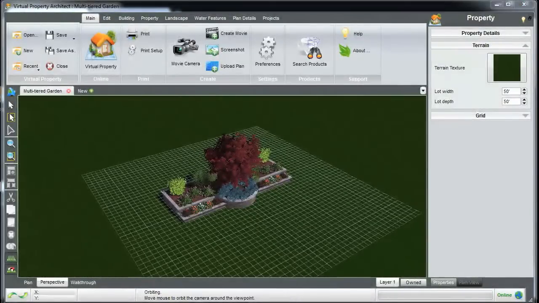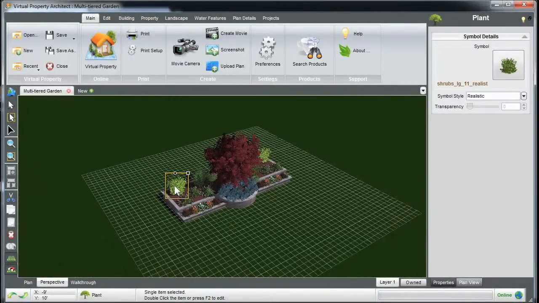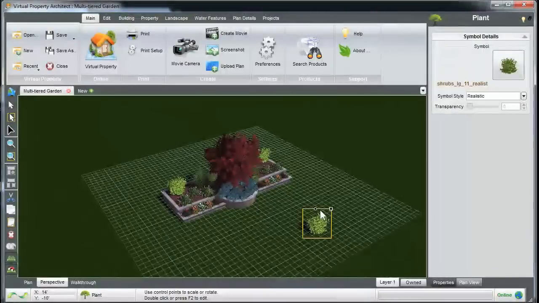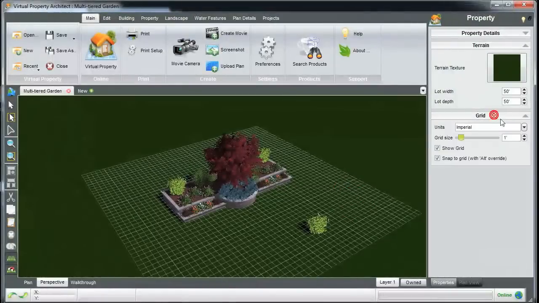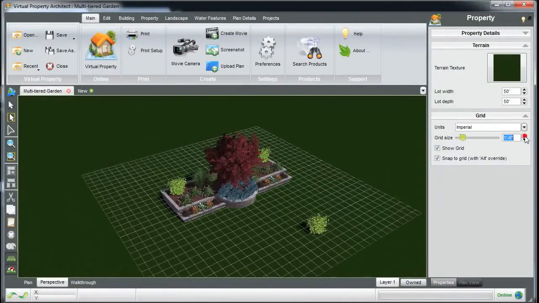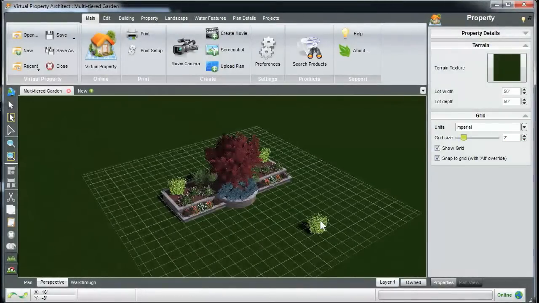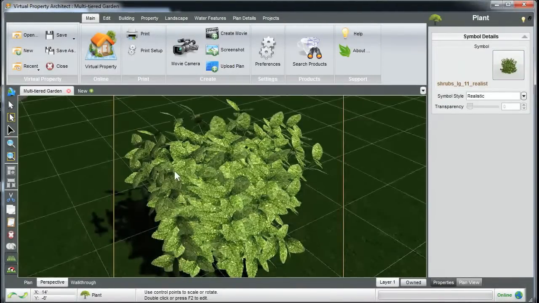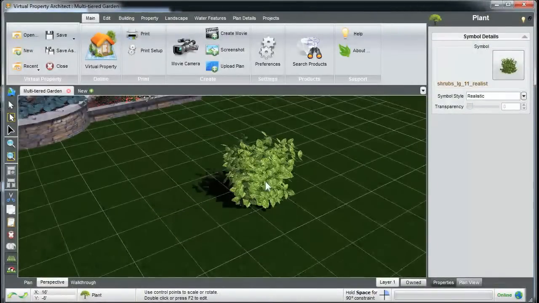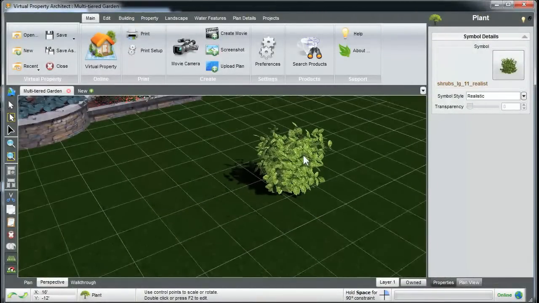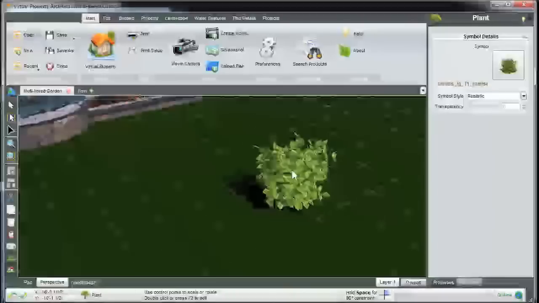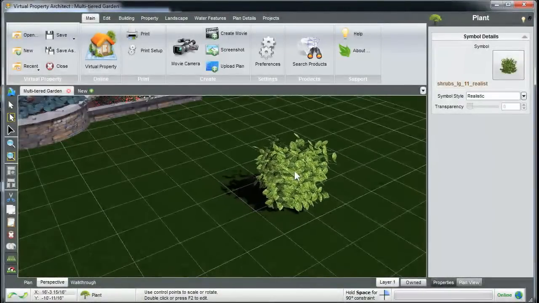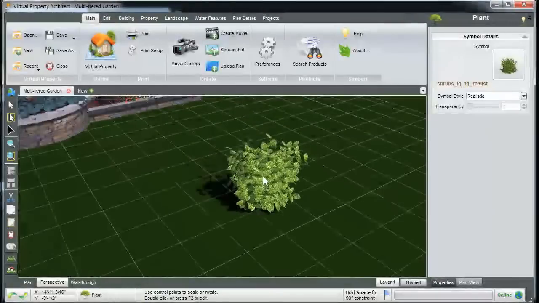Now let's talk about editing for a moment. Let's say, for instance, I'm just going to copy this plant. And my grid snap is on. And let me just make this a little bit more dramatic by making my grid space 2 feet. Now I want to position my plants. And you'll notice they're snapping all over the place. And when I'm doing plants, that's not necessarily what I'm looking for. So I'll hold the Alt key, and it overrides the snap to grid function. And I can place it anywhere.